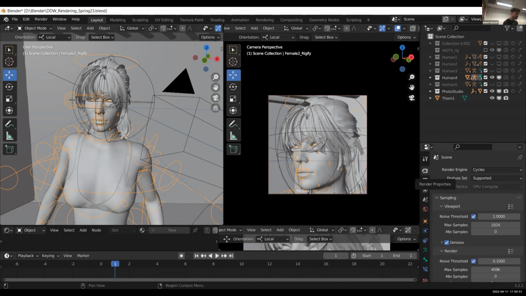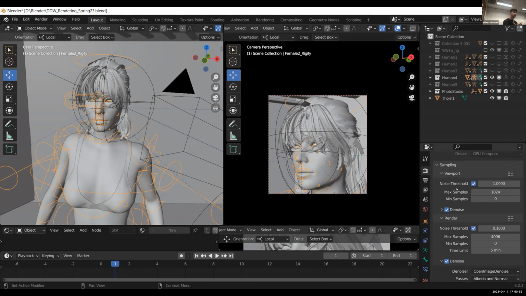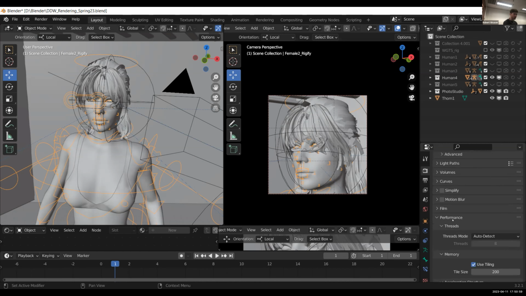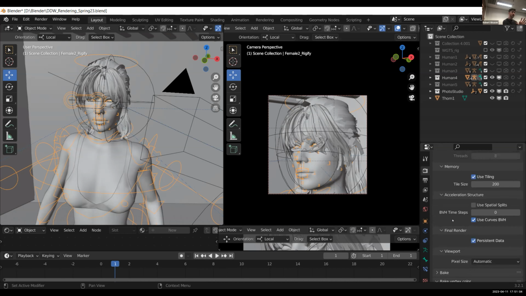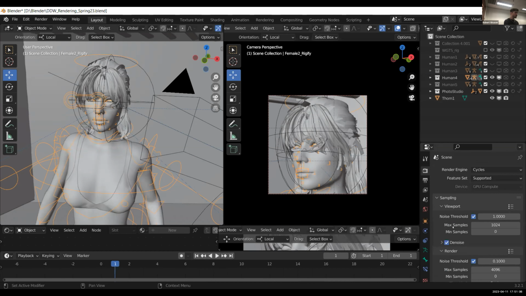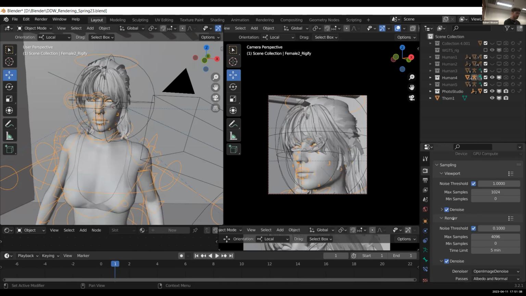Last thing to look at is just the render properties. You shouldn't have to change anything here. This is kind of the settings of how it's going to render. So I've preset all these to be pretty good values. So you shouldn't have to change these. But if you want to look at some settings here, you could. With this render, I will point out in the actual render dropdown here, we're not going all the way to 1,000 cycles because that would take ages.